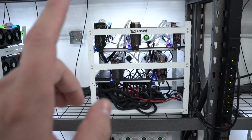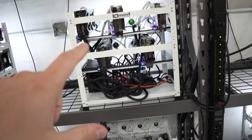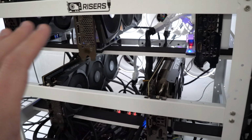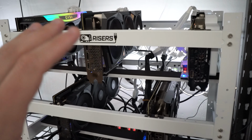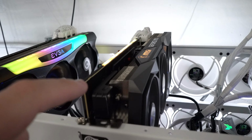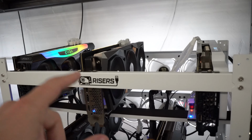We are going to stick it onto our RTX 3080 full hash rate rig. Now, this rig has 5 of the original 3080s. None of these are the LHR or anything like that, so all of these are hashing along. I believe the MSI one, this one, is hashing at around 89 or 90. I've tried doing the Supreme BIOS flash, everything like that. That card just will not budge.